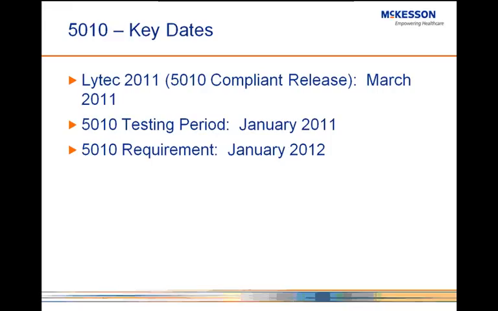We wanted to release so early in the testing cycle to allow you to ensure that the claims that you're sending out as of the requirement date, which is in January 2012, will be as clean as possible. You will be able to go through the testing period and ensure that as you submit a claim for different circumstances that you're submitting it in a valid format, that all the proper data is there, and that the carriers are going to accept the claim once it gets to them. That requirement date, like I said, is January of 2012. All claims that are submitted electronically will need to be in ANSI 5010 format.